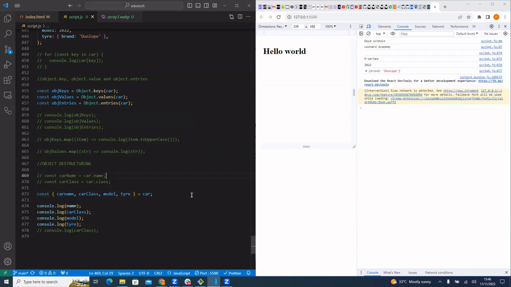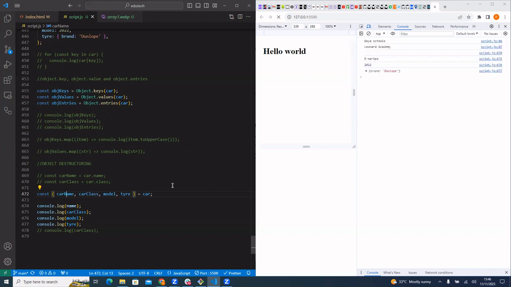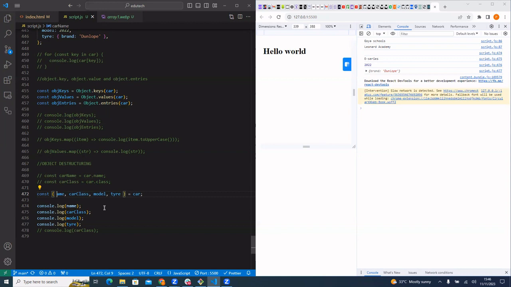And the same thing applies for objects. You can still do the same thing for arrays. But in arrays, let me just briefly show it, since we didn't touch it when we were doing arrays.